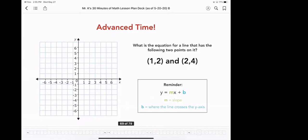Okay, now there's our line and it goes on forever, so I have arrows. Okay, so now we can write our equation. y equals, what is our slope? Let's see, well, we're rising 2, and then we're running 1 to the right, so it's positive. All right, y equals 2 over 1, or 2x, plus, and where does it cross the y-axis? Well, it crosses right here at 0. So our y-intercept would be 0. So we could write this as y equals 2x, and that's it, because we're adding nothing as our y-intercept.